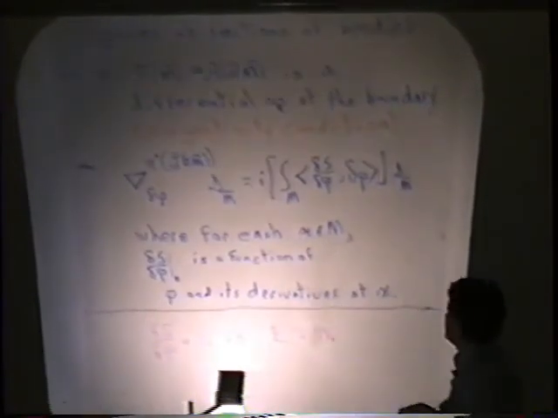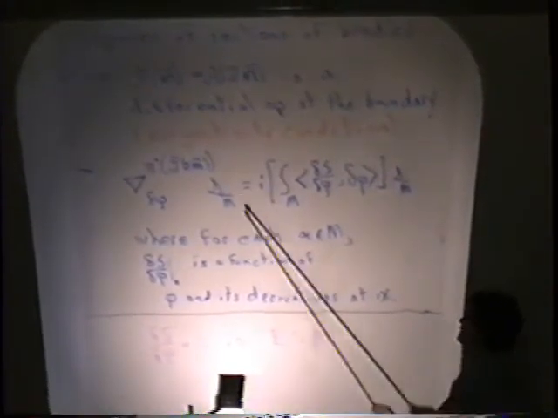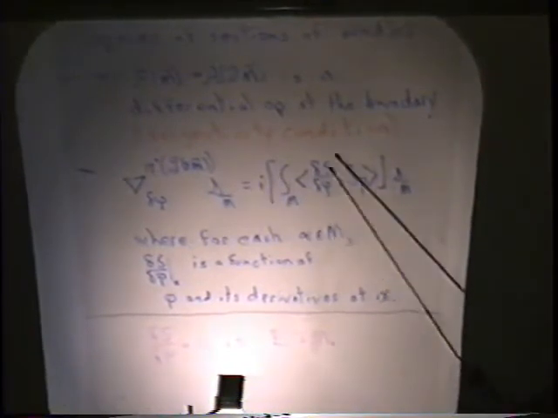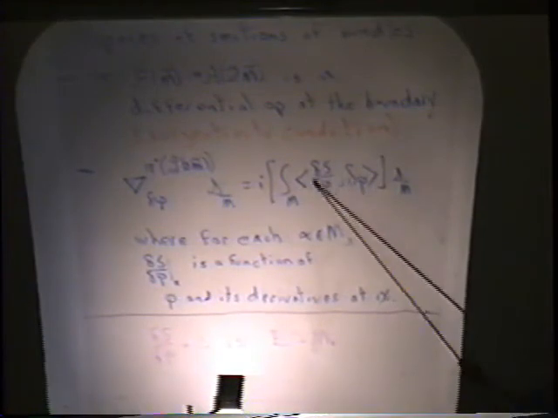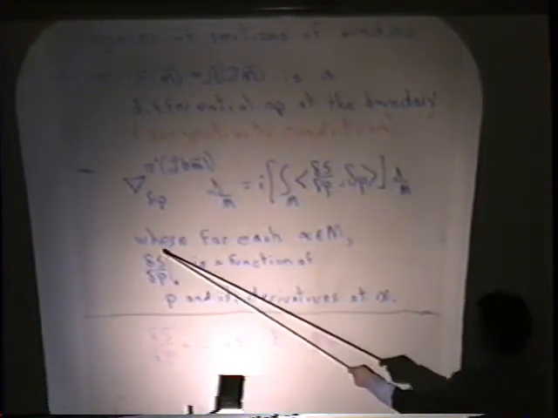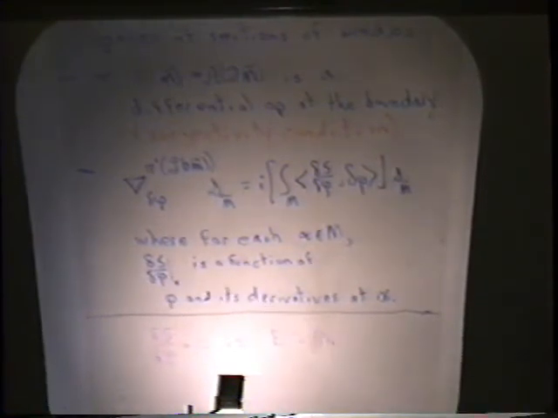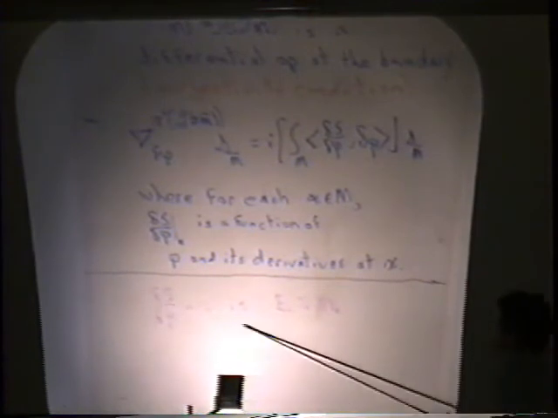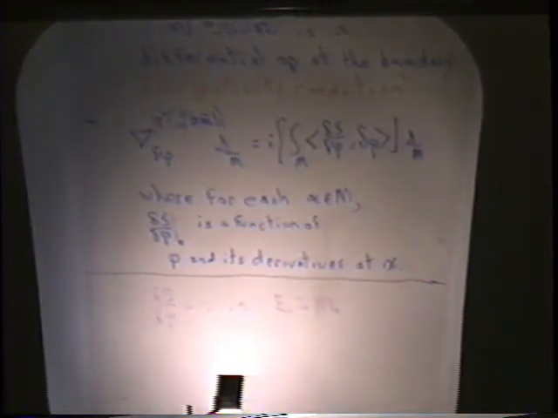And then we take as an axiom that the covariant derivative of the section should have this form of being given by an integral of this local object in phi. So the variation of s with respect to phi at the point x is a function of phi and its derivatives at x. So that's the locality condition. That's what characterizes this as a classical theory. And this condition delta s delta phi equals 0 is the equation of motion.